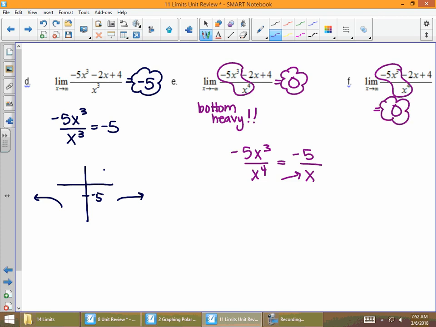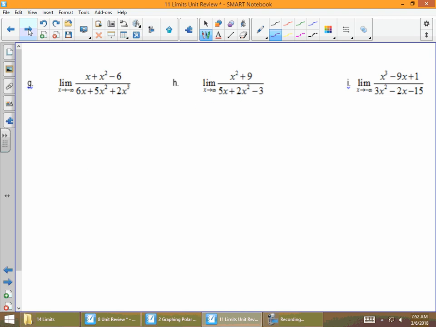Remember, the limit is the trend of the graph. Whether it gets there or not is beside the point. Where is the graph going? What is the trend? All right, a couple more examples, and all of these are different. So here we have to be very careful when we're looking for our leading coefficients because they're not always the first term in the fraction. So the first thing I'm going to do here is reorder so I know what I'm looking at.